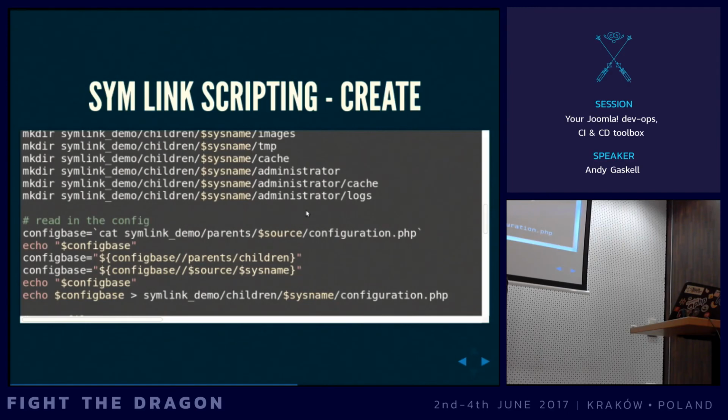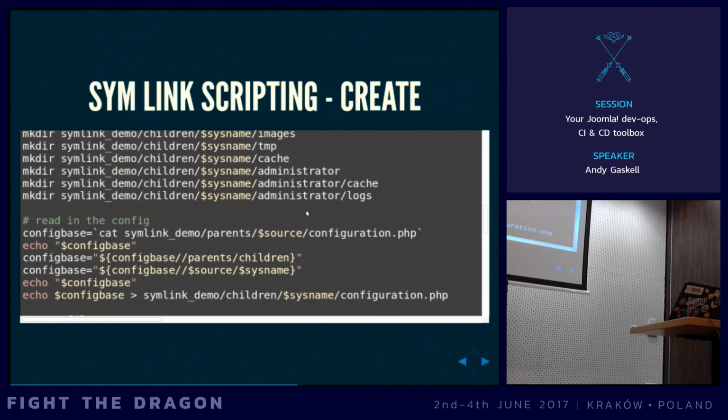The way we tend to do it is with a headless browser. It logs into administrator, goes into extensions database, and clicks the fix button. So there's added complexity, and that's the downside.